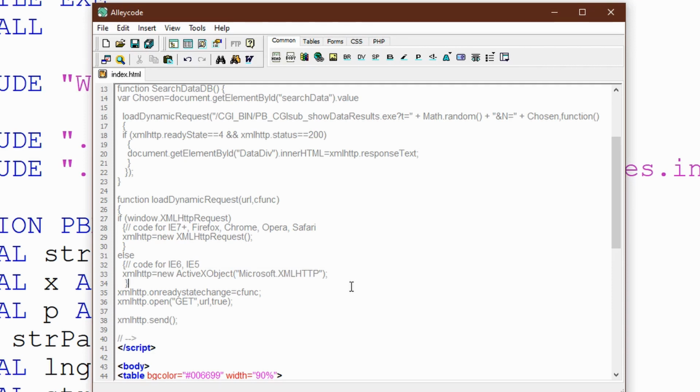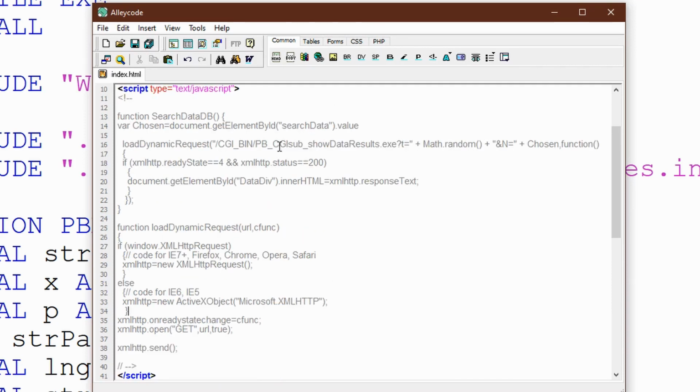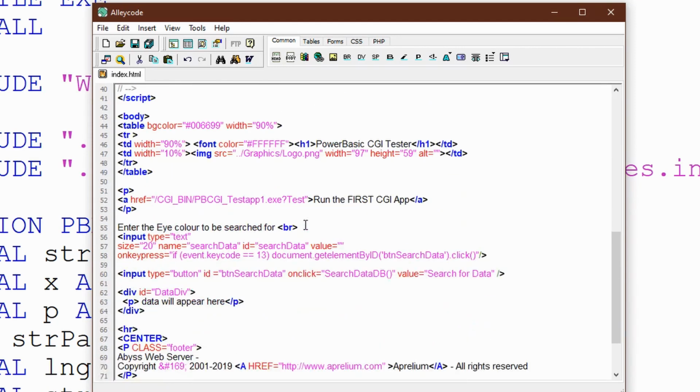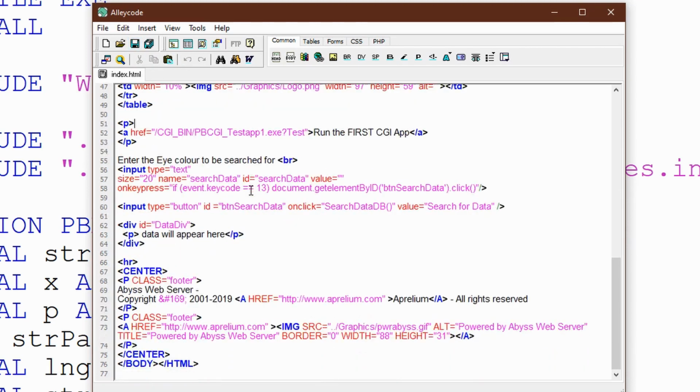But the trick with this is when the button is clicked, our CGI application will be invoked. It will be given two parameters, for which we will ignore the first parameter, but the second parameter will be what we're actually looking for. We will then query our database, and the results that are returned will be slotted in to the data div on the HTML page, so they will appear in here. Now, since we're going to be returning a fair bit of information, we'll return it basically as a table. So we just save this. That's our HTML complete.